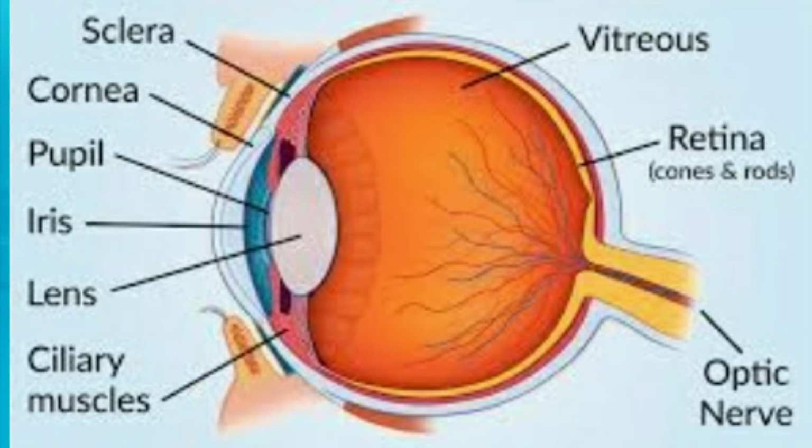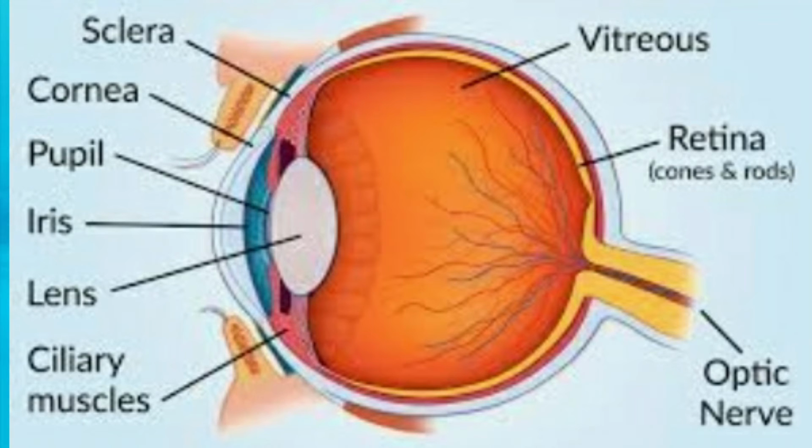The minimum distance required to see objects distinctly without strain is called the least distance of distinct vision. It is 25 cm for a normal human eye. What is the far point of the eye? The far point of the eye is the maximum distance up to which the eye can see objects clearly. It is infinity for a normal eye.